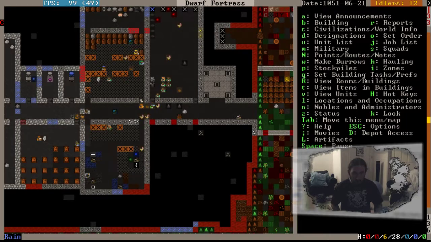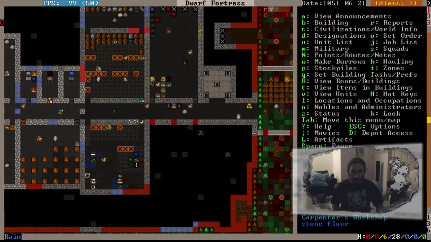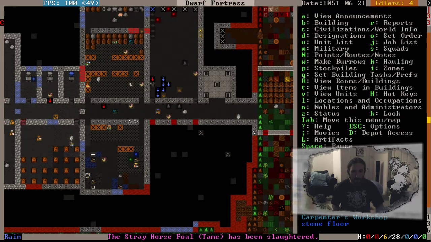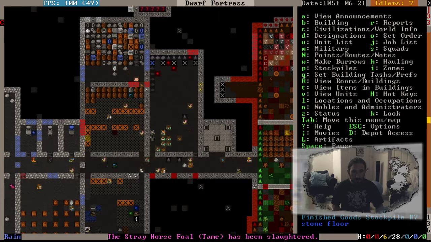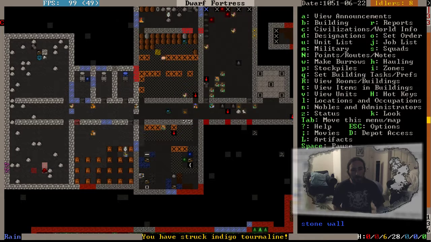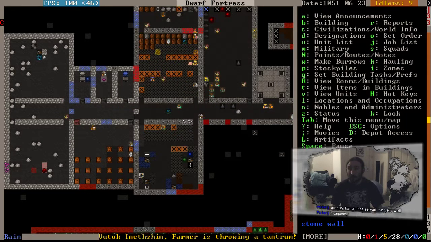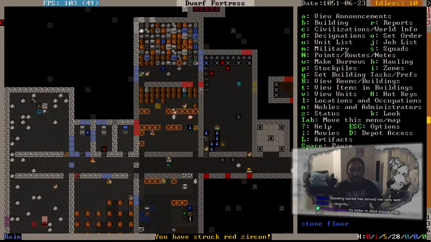If I go up to the carpenter's workshop, and I'll also put a do now order on the barrel. There we go. Let's get a barrel made, and then once that's done, we should be able to get some booze. Booze. Booze. Repeating barrels has served me very well. It's not a bad strategy. Barrels and bins, always useful.